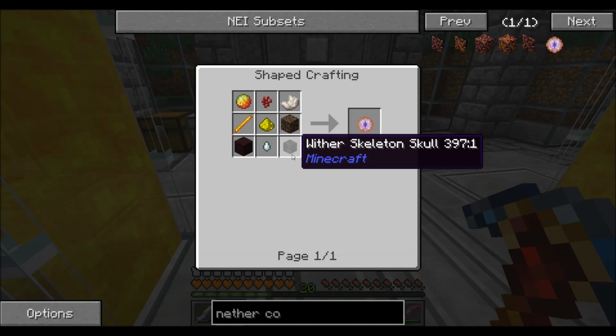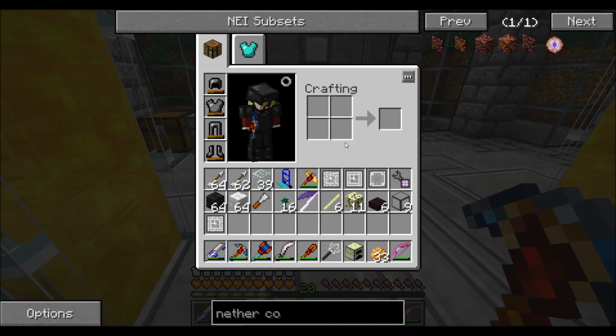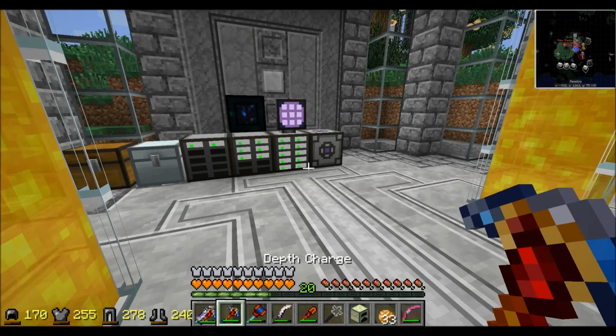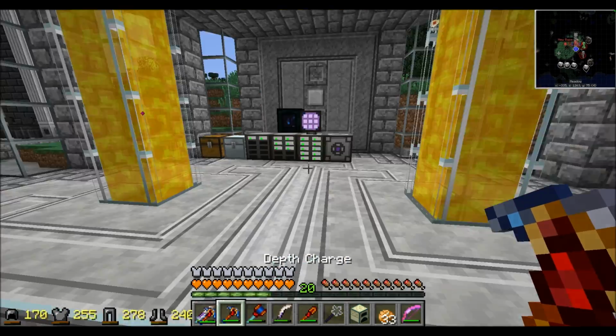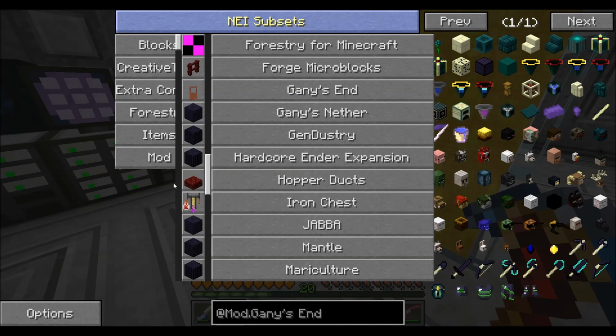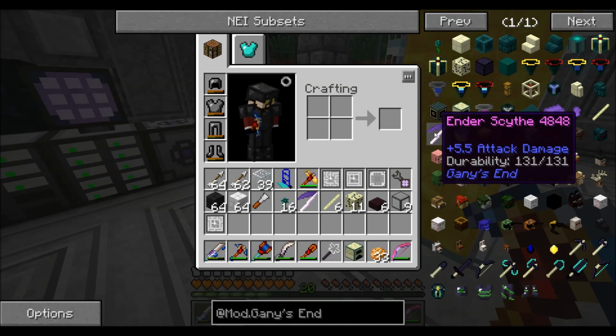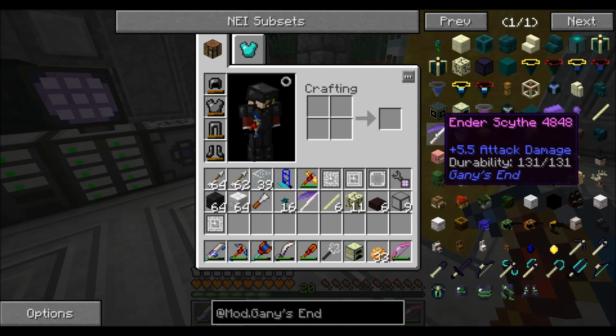And that's a lot. So in order to help speed that along, I will use the companion mod that Gany's has. Not Gany's Nether, but Gany's End. And there's some cool stuff you can do in that. And one of the things in that, I'll show you right here, here's some of the stuff from Gany's End. And one of the items in here is the Ender Scythe. Now this thing is awesome.